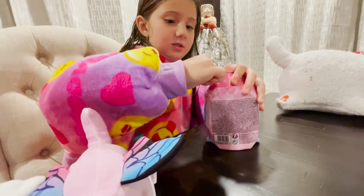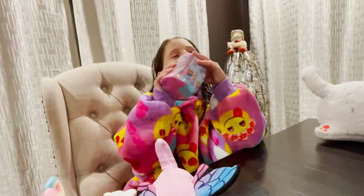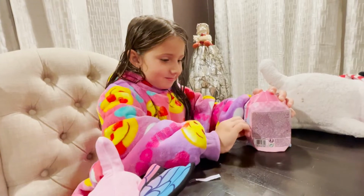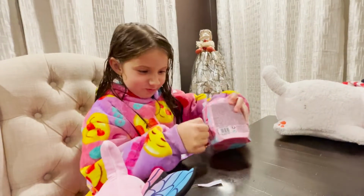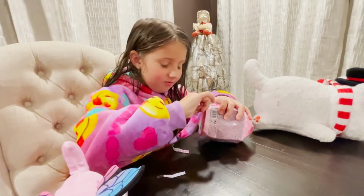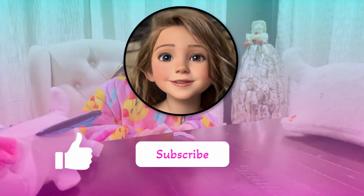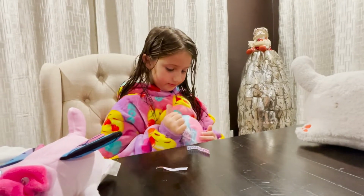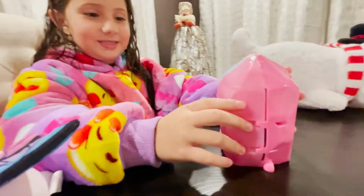You don't have to use scissors to open this. Don't use your teeth. How will I open this? I know it, I said not to. Oh. That broke. Opening. Snap opening. Now let's put this aside. I've opened this up.